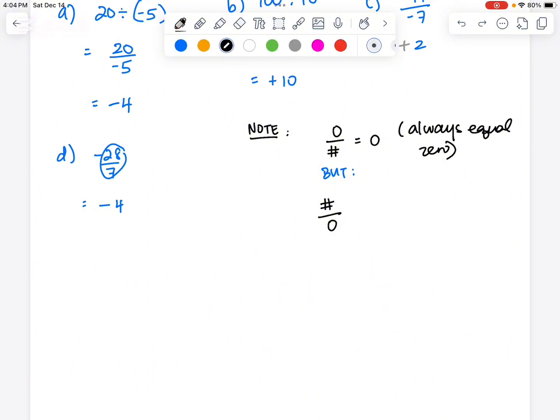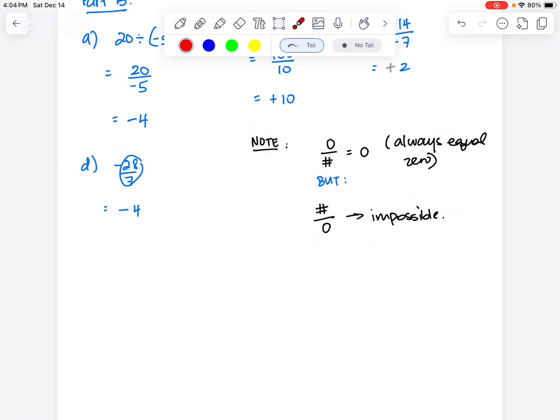And there's nothing wrong with your calculator. It's just that this is actually an impossible question. Sometimes people say the answer is infinity or it's undefined, but you will get a math error. So whichever grade you're at, grade 9, you might just be getting introduced to it. Grade 10, 11, 12, make sure you understand the difference between these two.